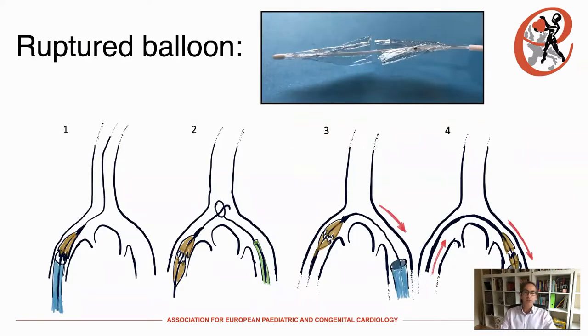Transversal balloon rupture during transcatheter balloon angioplasty, as shown in the picture on top, is a situation that you will face a few times during your career, and is well worth spending some time on. When this happens, the balloon tends to infold and become stuck in the tip of the sheath while trying to remove it. If this happens, these are the standard steps to follow to be able to retrieve the balloon.